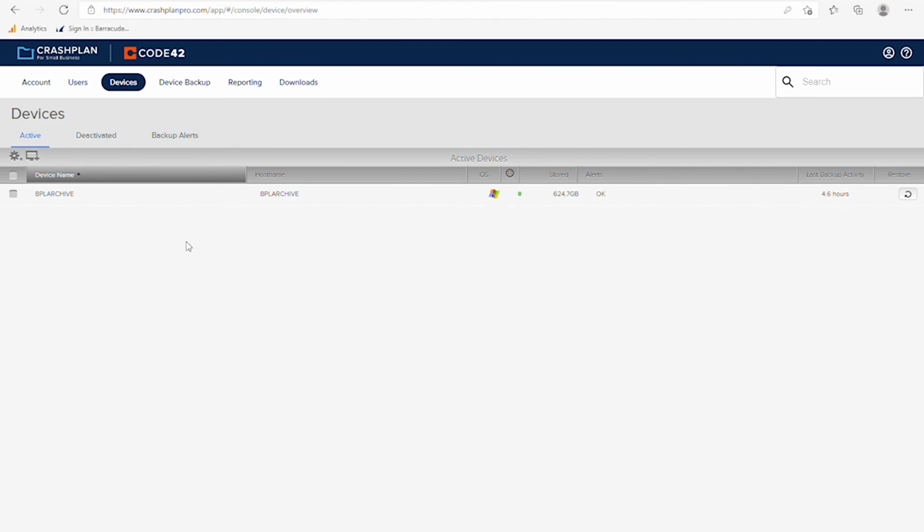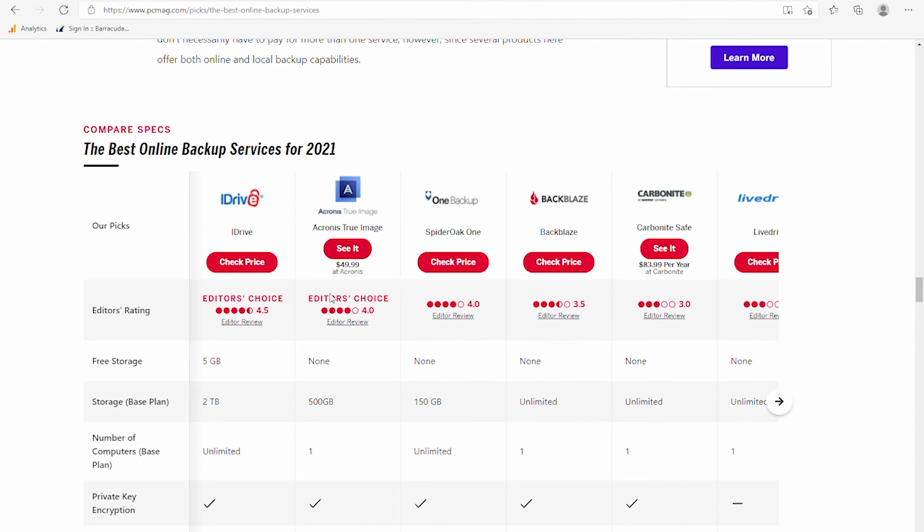A number of these backup services, if you look through the reviews, you will see this in some detail, offer different options. If you needed to restore your files, you could go and download them either individually or in groups, or if you had a major catastrophe and you needed the information back quickly, some of them offer the option of sending you a hard drive in the mail with all of your information on it, so that if you weren't able to download, say you had a large amount of data that you were backing up and you weren't able to download that, they can send you something in the mail, of course for an extra cost. So be aware of those options when they're out there.